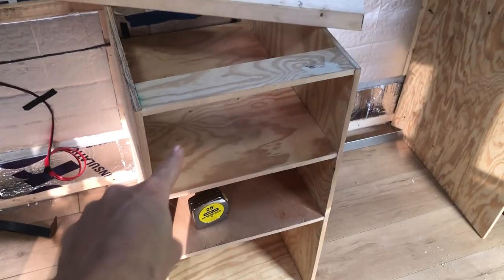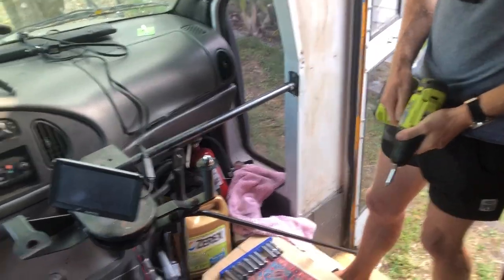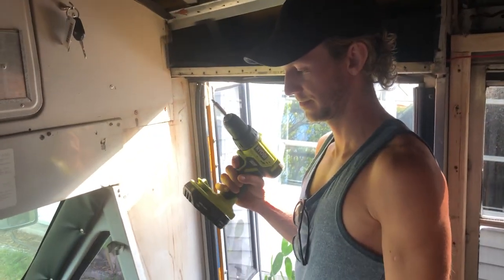So we're switching it up today. I'm going to attempt to make some drawers. We need three of them. Good luck. Jared's trying to get rid of this mess for the door.